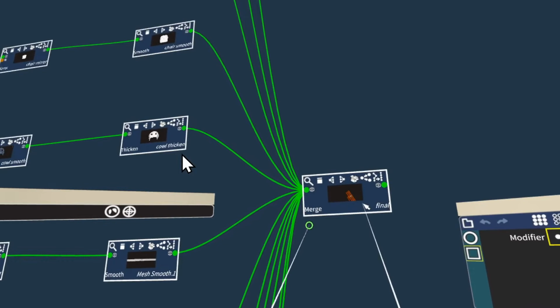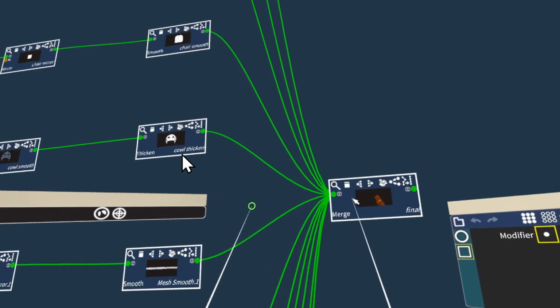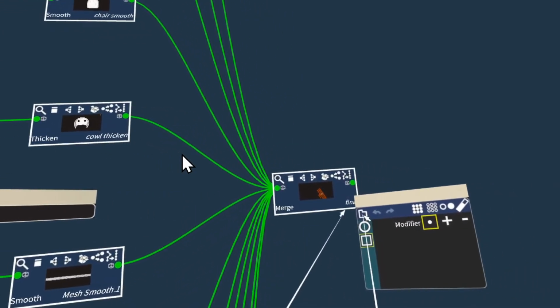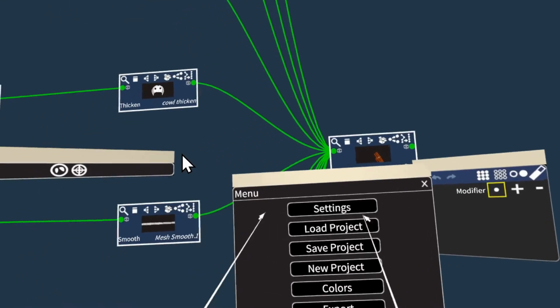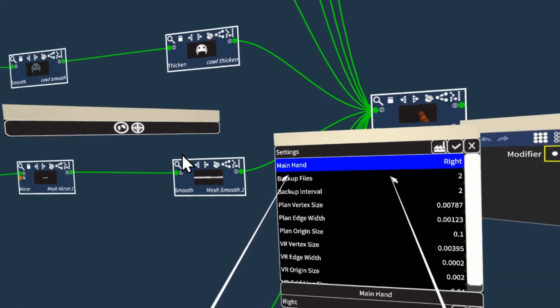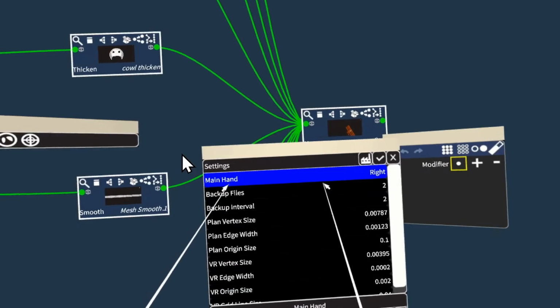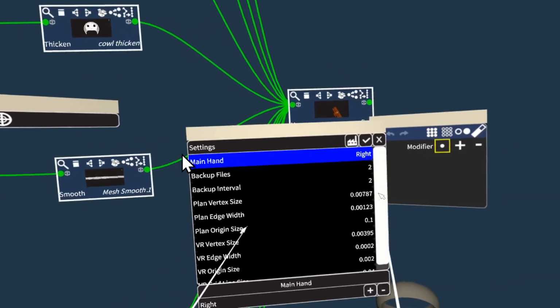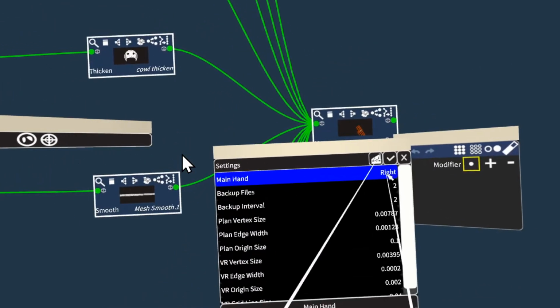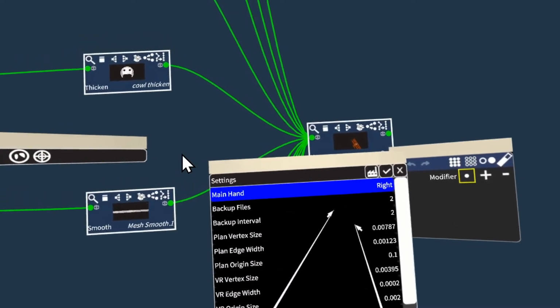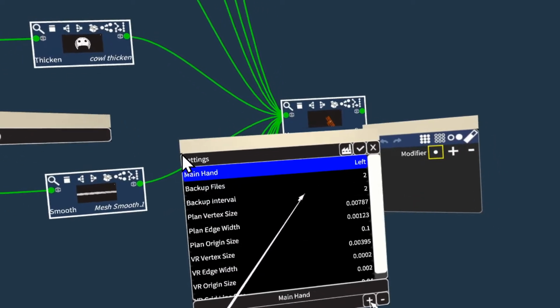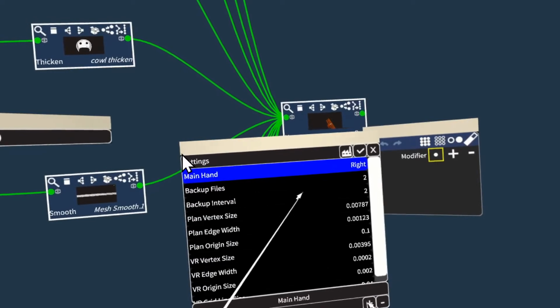If you wish to change the program settings, go back to the menu and select Settings. These allow you to change various viewing options. There's also an option here that lets you flip the controllers between left and right. If you are left-handed, you will probably prefer to select left here.